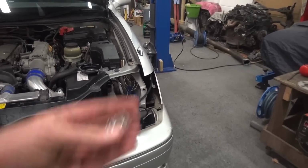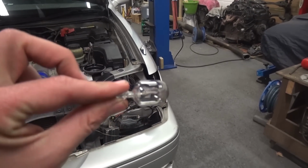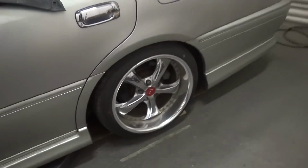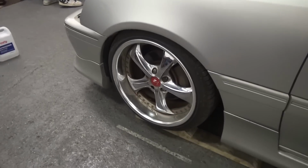And I'm also going to get a couple of replacement rear lights. But yeah, the car's coming along nicely. So we're probably going to shut up shop for this evening and carry on tomorrow. But yeah, the car's looking a lot happier at that ride height. Obviously, we've still got to raise the front a little bit.